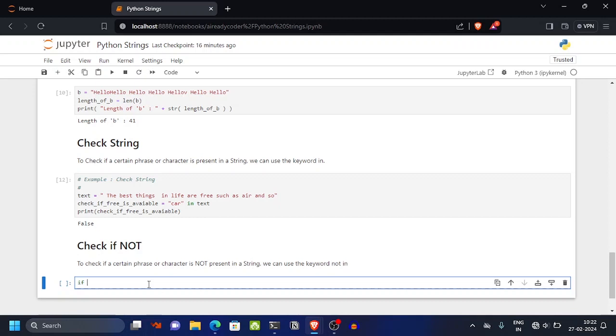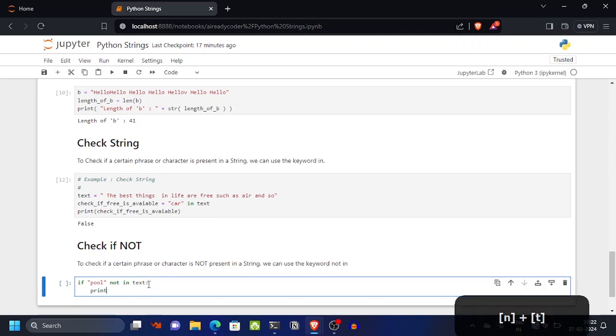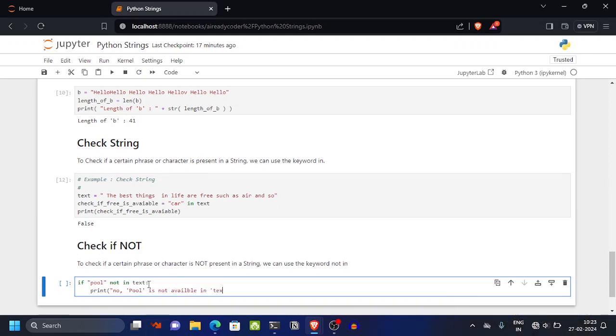If "pool" is not in text, then print "No, pool is not available in text." So let's print it back.